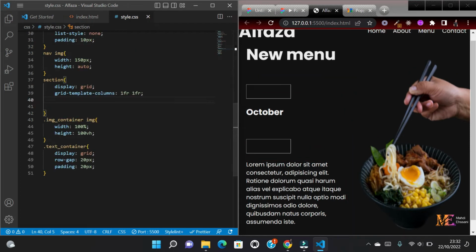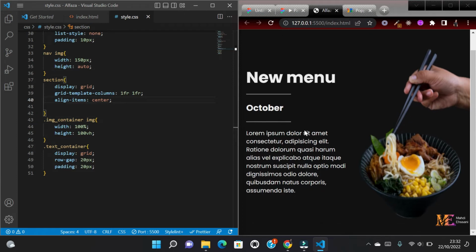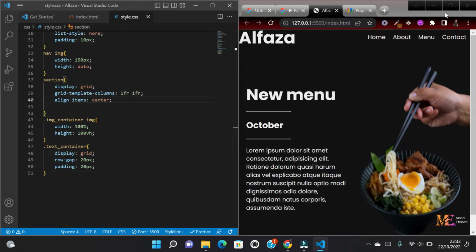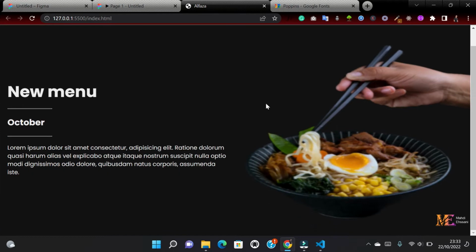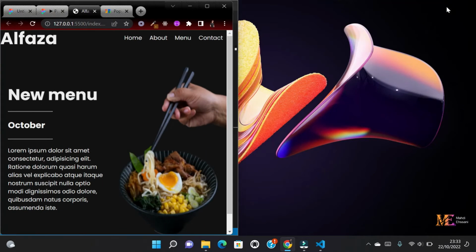Okay, so let's fix this issue here. I have some issue right over here. To fix this issue, just simply go ahead and give it align items center. Control S, it will be saved.